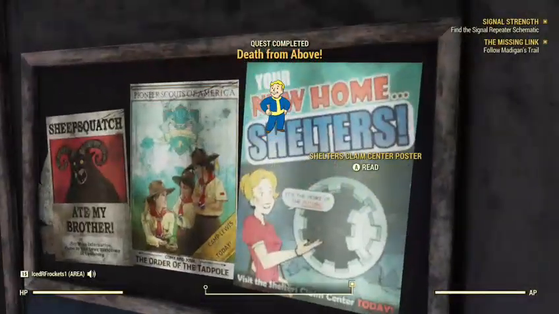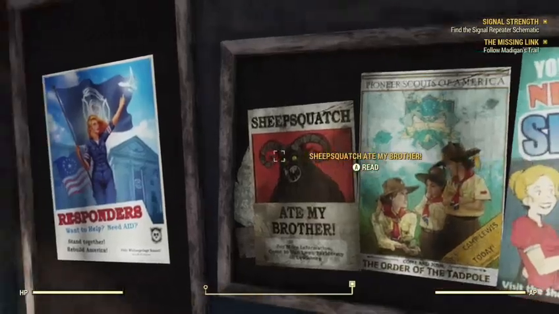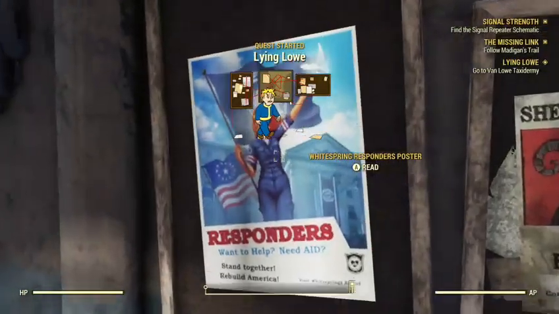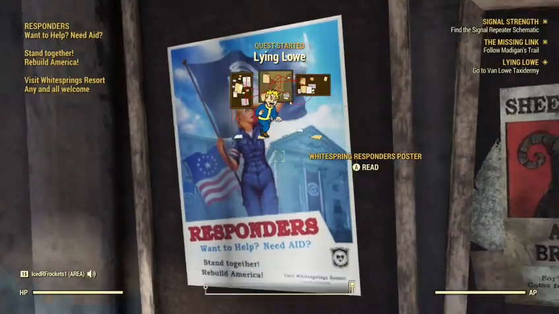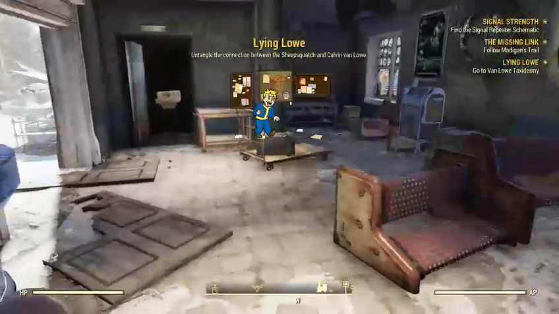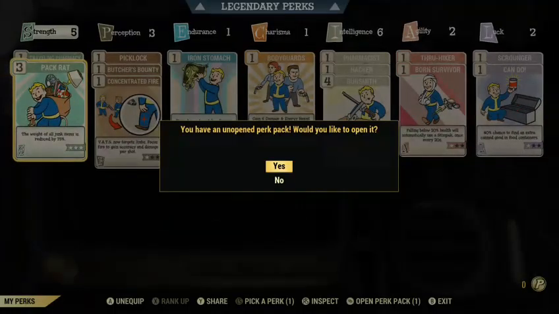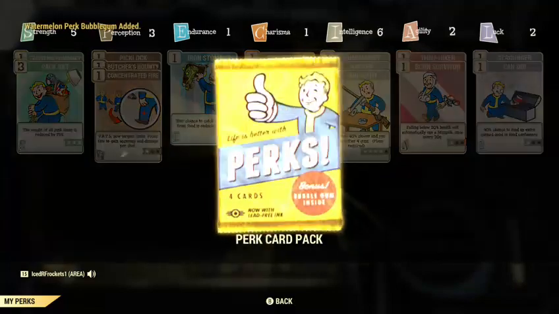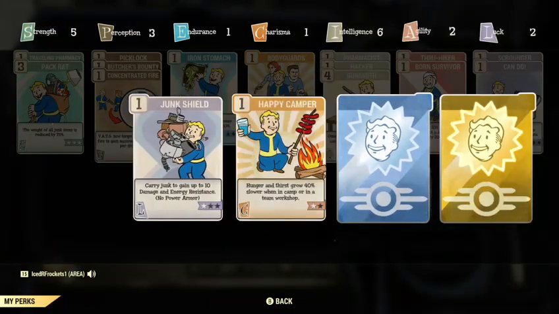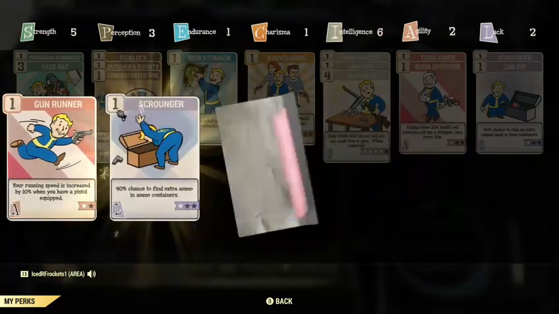Anything special here? Okay, now we can level up and all that now too. Yeah, let's open up the pack. I think every 5 levels it gives you a pack, if I remember correctly. Junk Shield, Happy Camper, Gun Runner, and Scrounger.